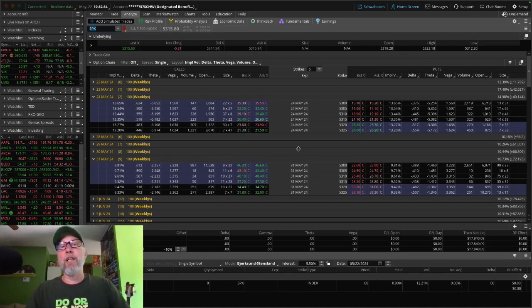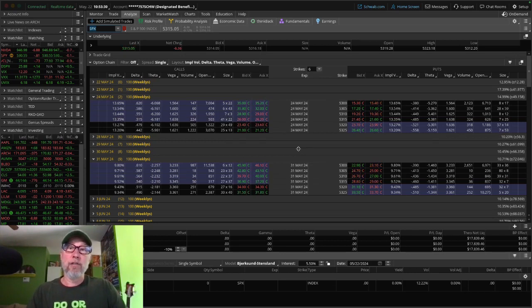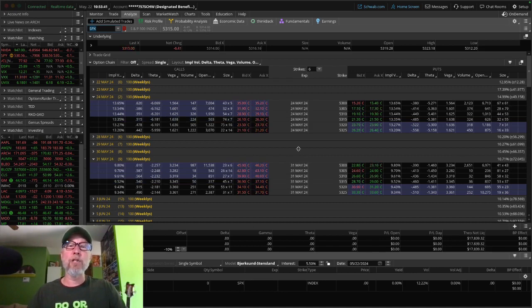One other advantage is assignment risk. SPX options are European exercise. What does that mean? That means they can't be exercised early. So you won't ever end up being long the underlying or short the underlying by surprise by an early exercise. And fourthly, and this is tied into that last bit, it's impossible to get a position in the underlying, even if exercised or assigned, because SPX options are cash settled. That means if you get assigned or if you exercise, you're just getting or giving the in-the-money value. You're not actually taking a position in the underlying and continuing the risk. So those are four advantages that index options have above ETF options.